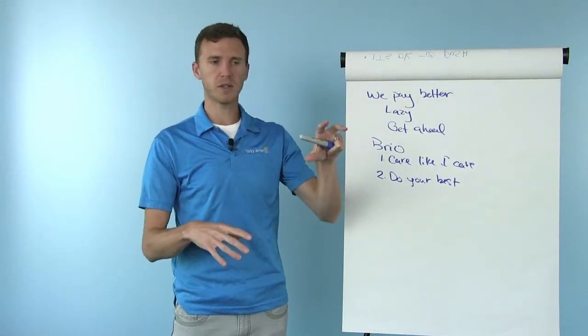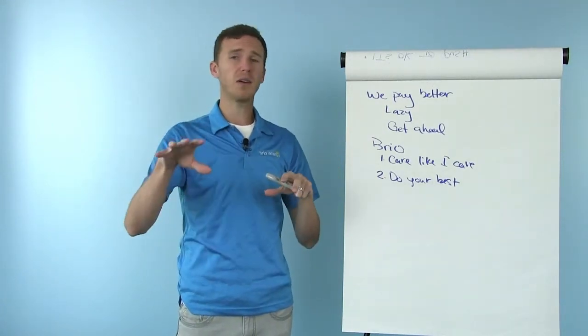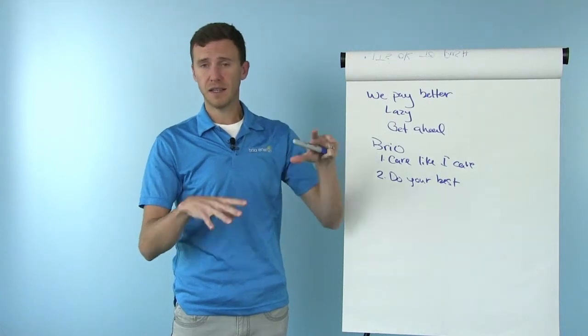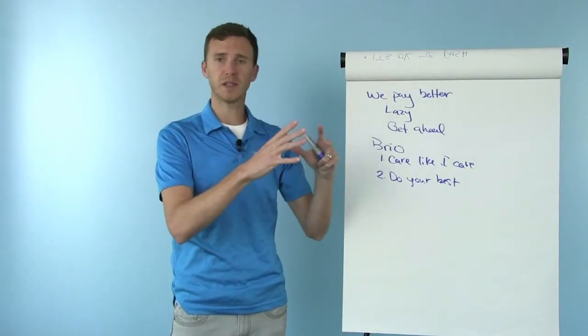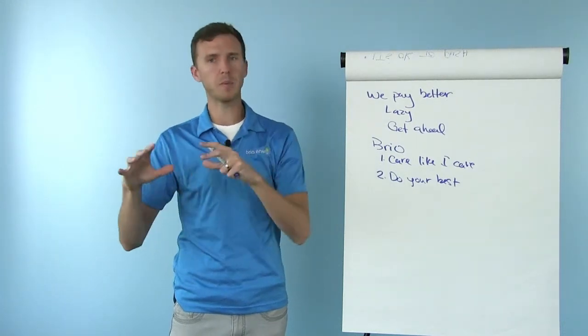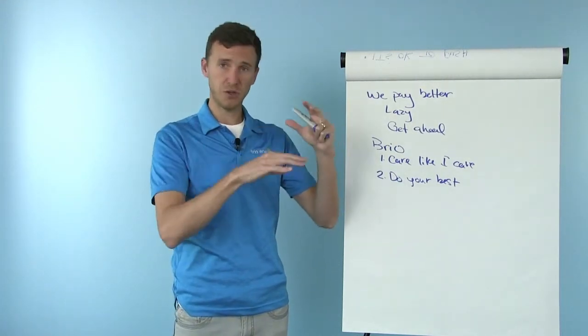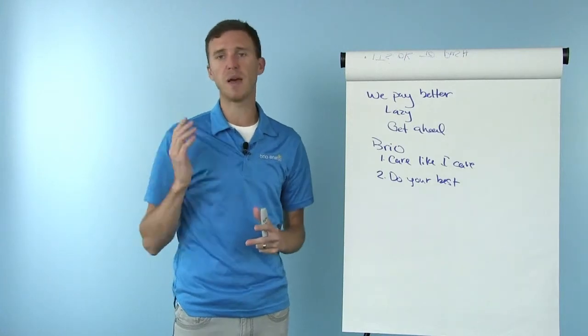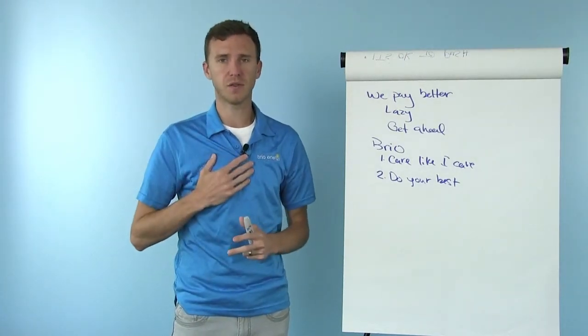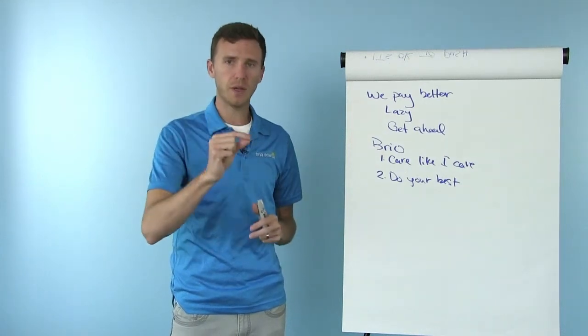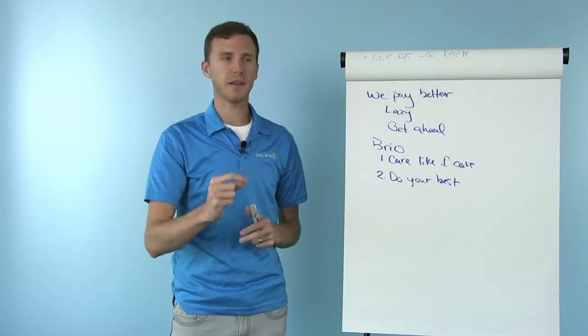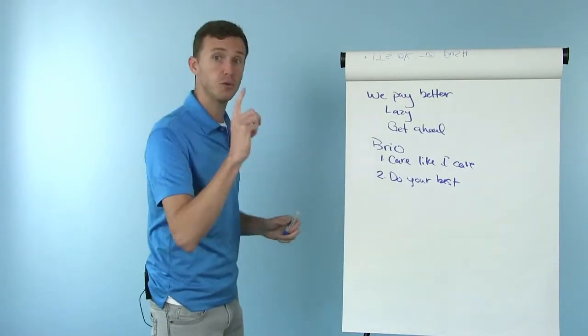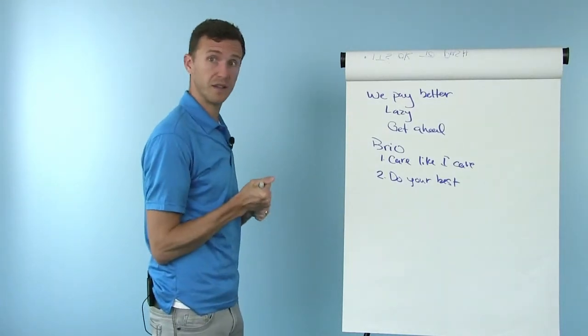I just want to know, I want you guys to understand the philosophy of Brio Energy and kind of how we run things and how we feel about things. If I have two guys, let's say I have one guy who can set eight leads a day. And let's say I have another guy who can only really, because of his skill set and he's learning, can only set four leads a day. If the guy that can set eight is only setting four, I am going to let him go, okay? I'm only here to help people do their absolute best. If I have a guy that can do eight and he's doing four, he's done. If I have a guy who's doing four and he can only do four, this is my favorite guy in the whole wide world. This is my best friend. People who do their best, they're my best friend. I don't care what their best is, but doing their best, working their hours, doing what they're supposed to, that's my guy. Those guys are my best friends. People that do their best, I love, okay? So number two, do your personal best. Every single day, every single minute, okay?